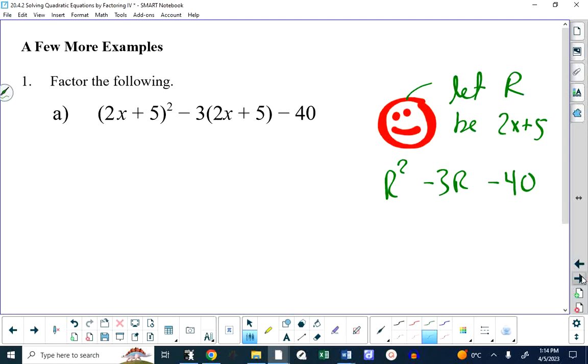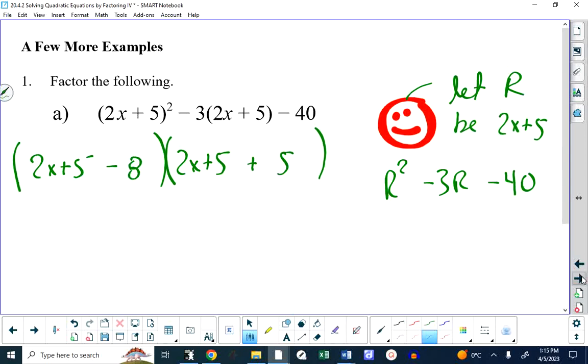You can factor that. So why can't you factor this? Why can't you just say this is going to factor into 2 binomials, and it's not r squared, it's not puppy squared, it's not club squared, it's 2x plus 5 quantity squared, which means I have to put a 2x plus 5 here and a 2x plus 5 here. And then I say, well, what are two numbers that multiply to give that negative 40 at the end and add to give negative 3? Well, it's the same as the ones we were using before. This is minus 8, and this is plus 5.